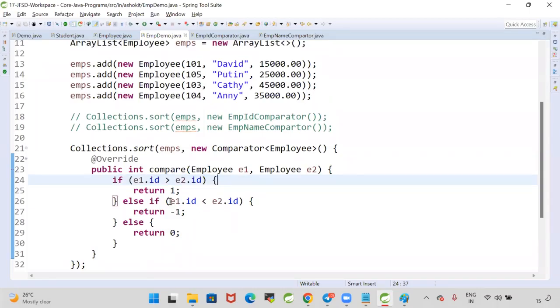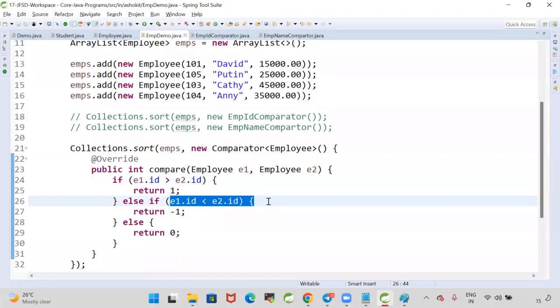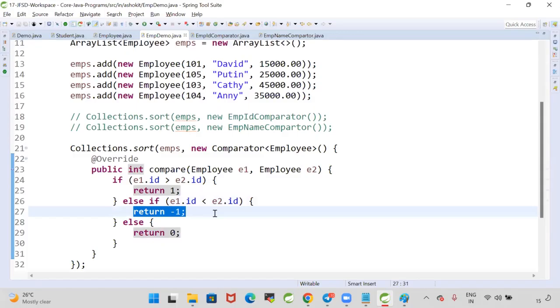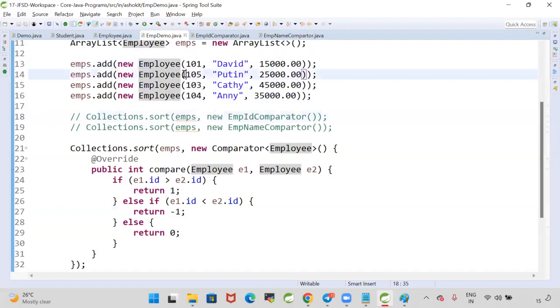Else if 101 is less than 105, the else-if condition is satisfied. When the condition is satisfied, what am I returning? -1. When it returns -1, the first object should occur first and the second object should be in the next position.